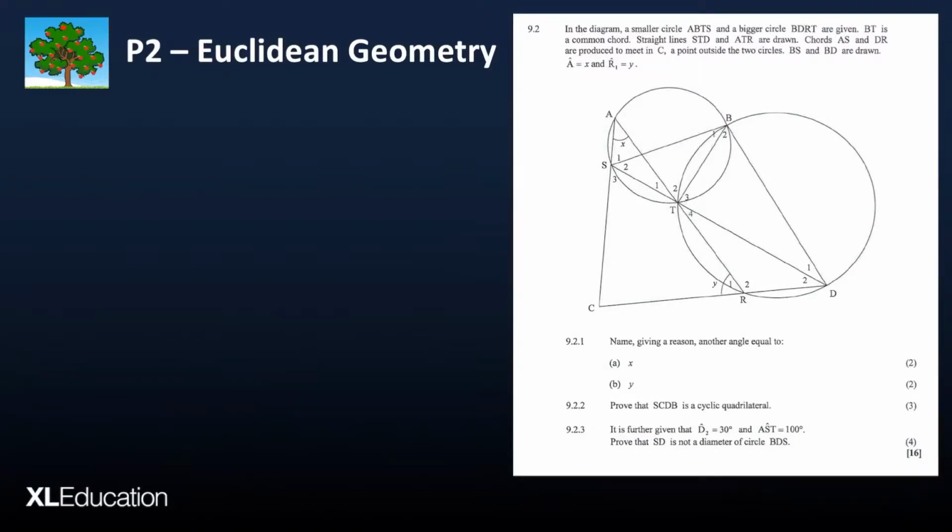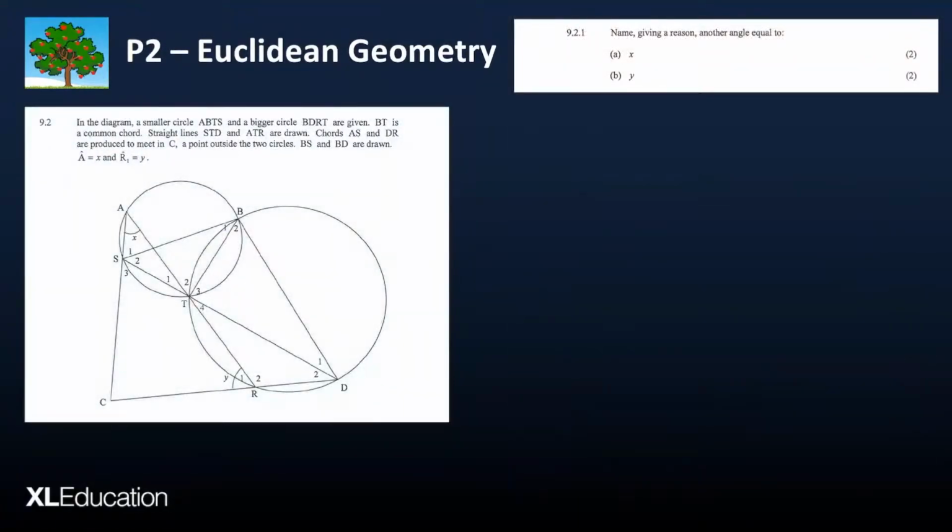Okay, let's go to 9.2. 9.2 is similar to 8.1, where you apply Dr. Cape Town, but we need to identify where are the lowest hanging fruits. The whole of 9.2.1, those are lowest hanging fruits, where we are naming and giving reasons. A, even on B, those are lowest hanging fruits. The other questions, they are easy to get, but not very easy. Remember, we are focusing on the lowest hanging fruits. So let's see how we are going to grab those 4 marks.